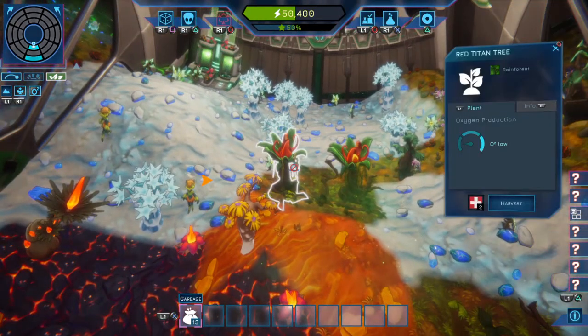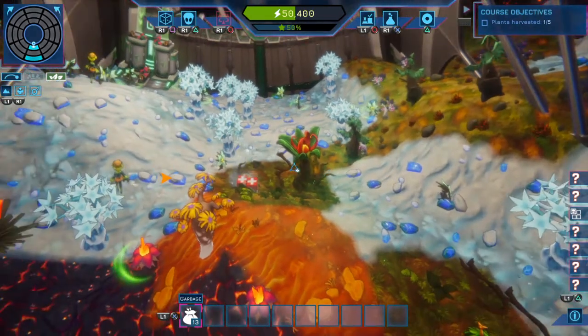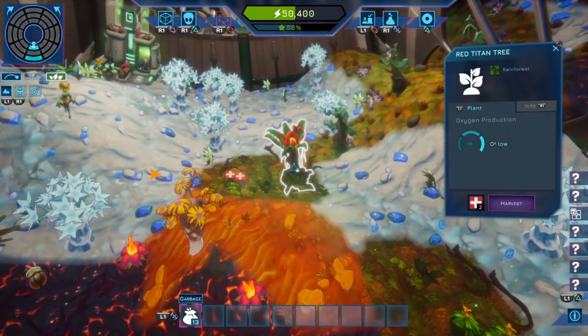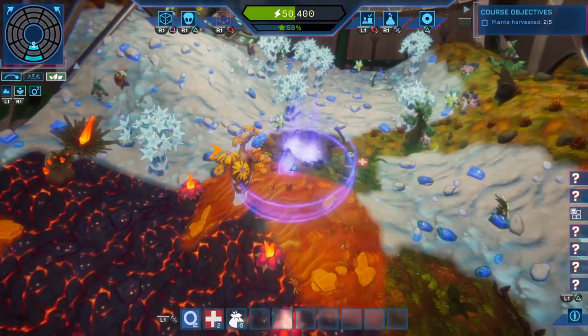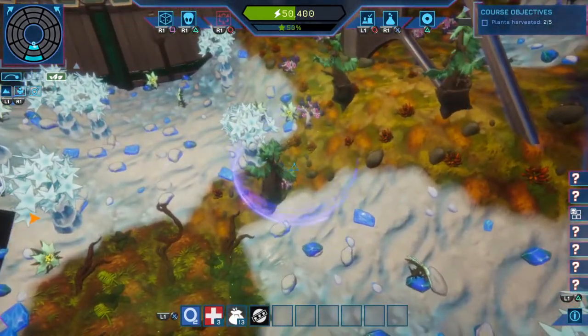This production correlates with the number of plants in that sector. So, square button. Harvest. With the X button. Let's see. Square button. Harvest. Okay, hold down the X button. There we go. See? Grab all that with the X by holding down the X button.